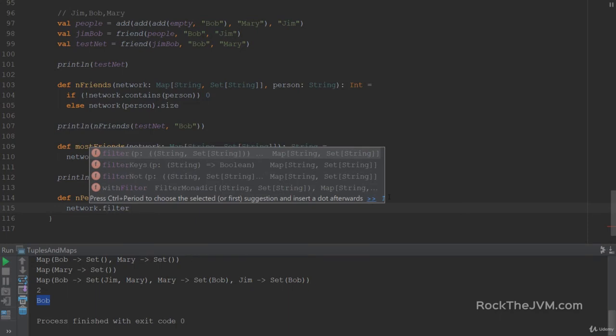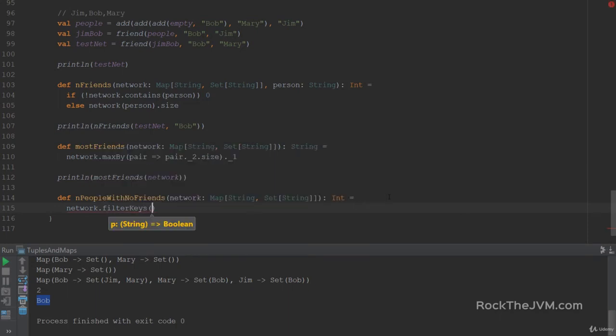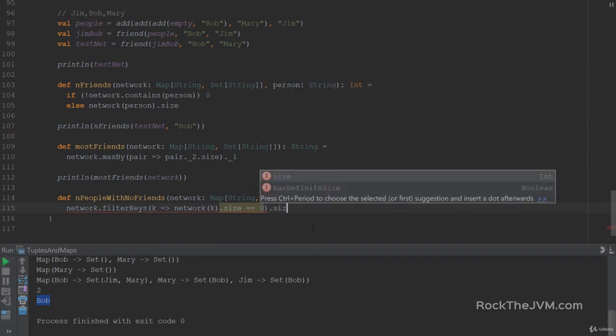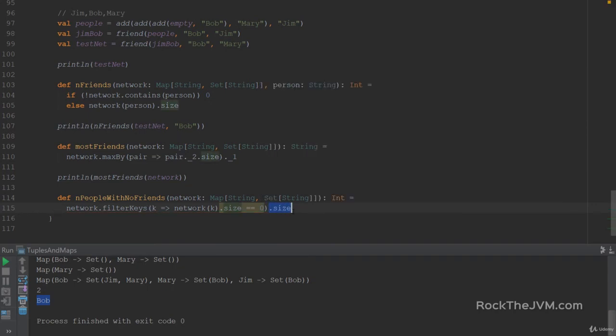I'm actually going to use filter keys, where for every key, network applied to that key dot size is equal to 0. Okay. And then I'm going to call size. So this is the number of pairings in a map resulted from network by filtering the keys whose network k.size is equal to 0, which the ID suggests that I use is empty instead.